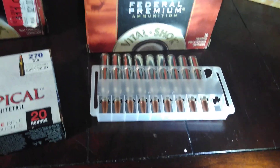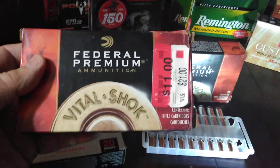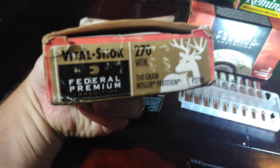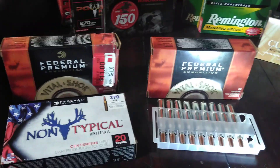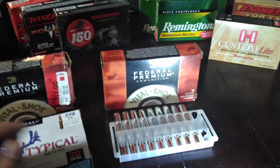They're quite costly because it's a premium round. Back in 2006 I was able to get these at Walmart — also the Federal Premium 150 grain Nosler Partitions — at an amazing price, marked down to eleven dollars. As you can see, the box is quite old. They don't have the nickel casing; it's brass on those. But they're really good bullets, and my son took his first buck and doe with this round right here, and they didn't go far at all.